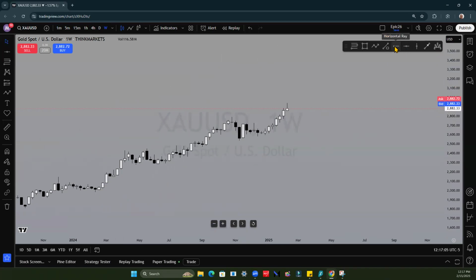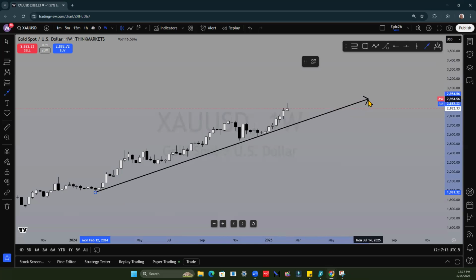So I'm going to take my arrow and pull it from the bottom all the way to the top and try to get these wicks to hit the actual trend line. Because as you can see, the market was making higher highs every step of the way. And you can test that by marking your highs: you have a high, then a lower high, and a higher high, lower high, higher high, lower high. Each time the market was trending higher every step of the way.